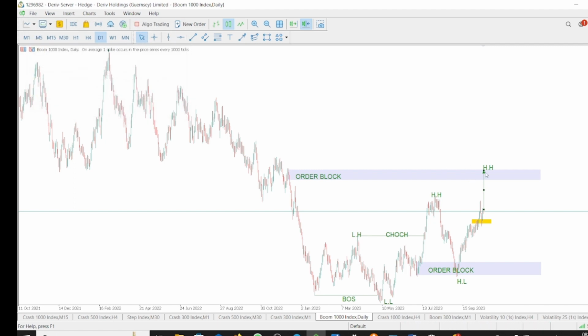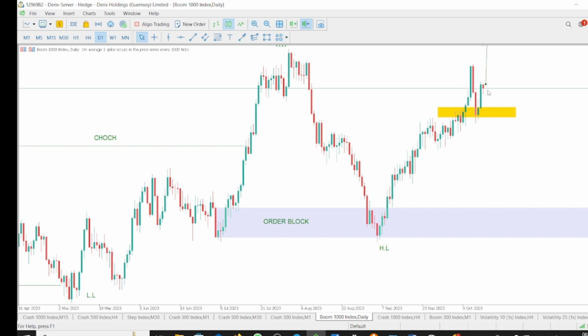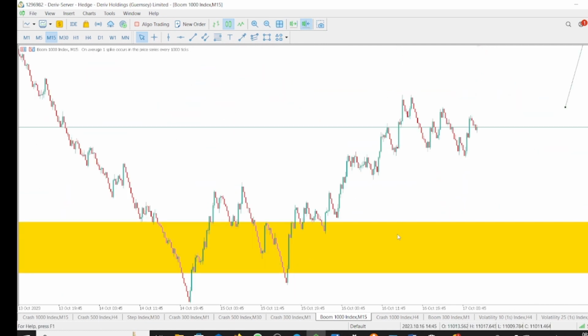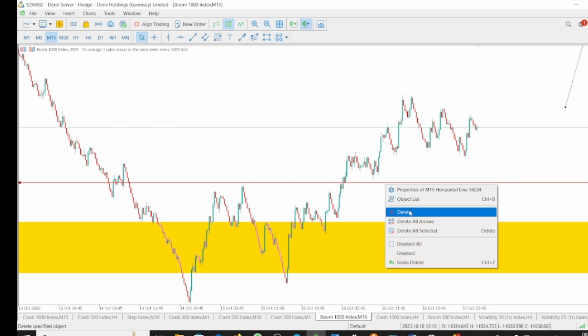Price is supposed to continue moving up until it reaches here. But you must time your entry nicely. If you go to the lower time frame, maybe you will wait for the market to give you a pullback. You can see here a nice double top, and here the break. At this particular level, the market was able to, with a double bottom, come down and then it went up. So just wait for a retracement and get a good entry, and then you move up with Boom 1000. This is what I'm seeing.